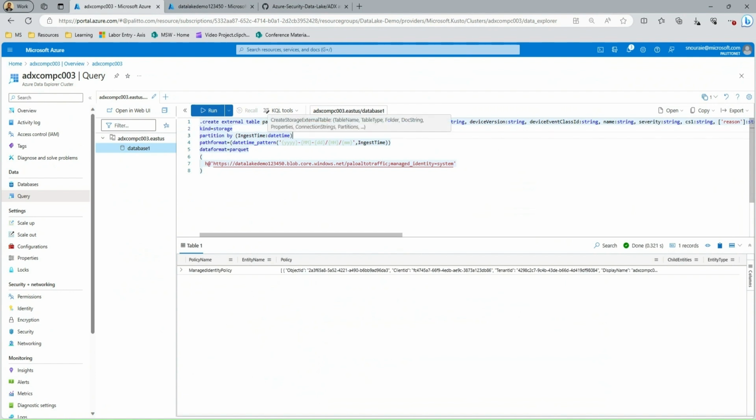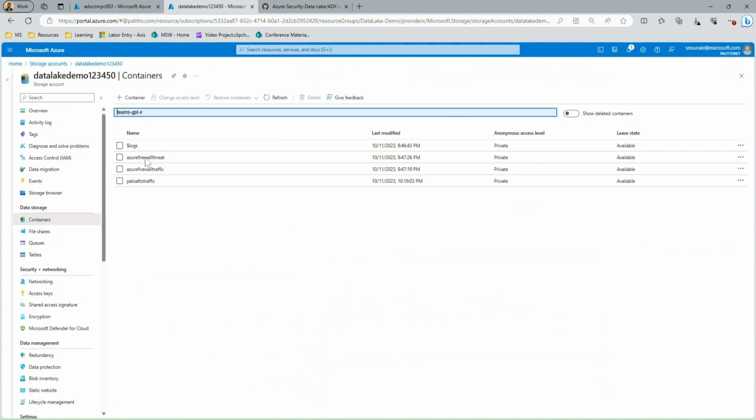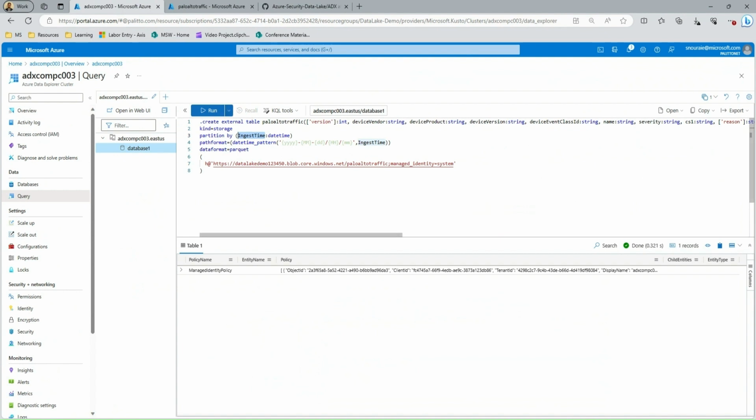So we're saying create this column name ingest time. Now that column name contains, if we go back to the storage account, this file path here. So we're saying in this case, ingest time is the 14-minute bucket of the 2-hour bucket. So the ingest time is 2:14. So it's reading the container name, putting that into a column. And that's given by lines 3 and 4, the path format and partition.